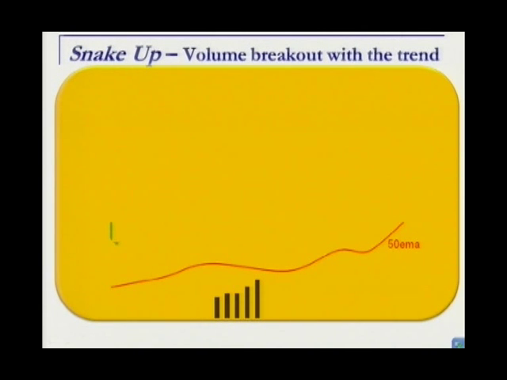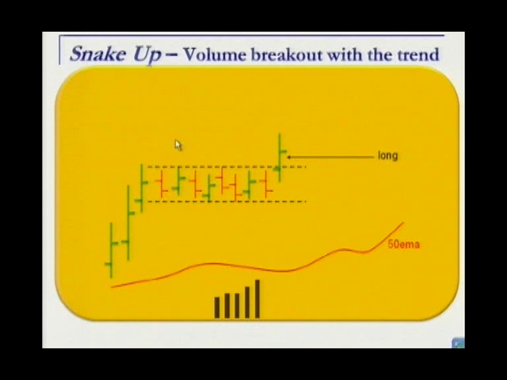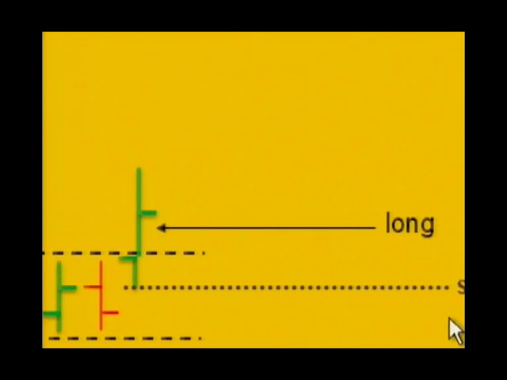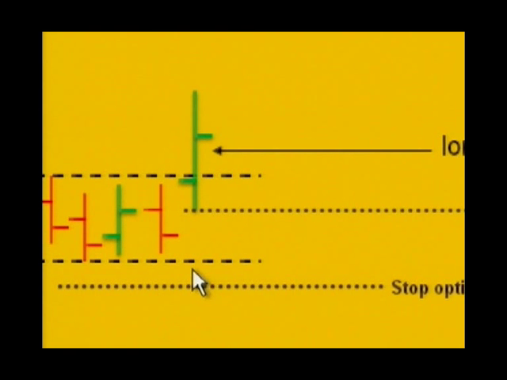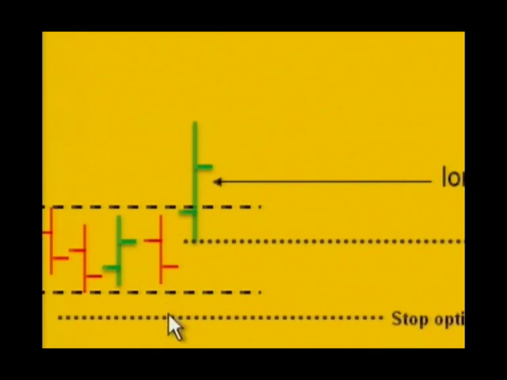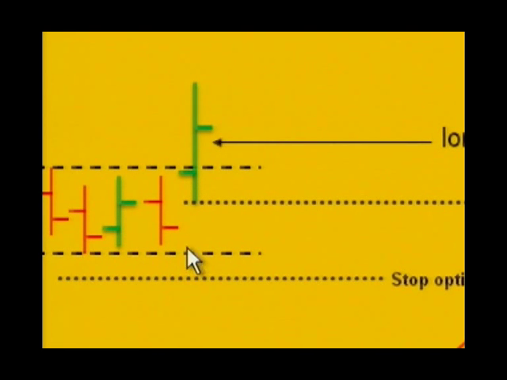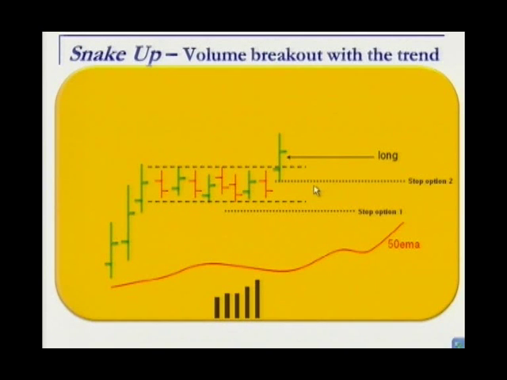So the example here, if looking at the diagram, we've got a run up, it consolidates along, and simply when it breaks to the upside, we're long just above the consolidation, adding 2 or 3 points for the more volatile instruments like the commodities and the currencies. Our stop loss can be very aggressive, as it would be there in option number 2 if I zoom in on that, or it can be less aggressive as would be in option number 1. Certainly, with currencies, you'd want to have your stops outside those major consolidations, because the whipping around would be all too present at this particular point.